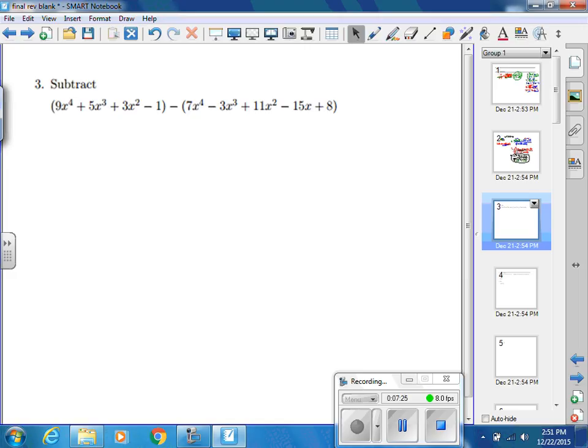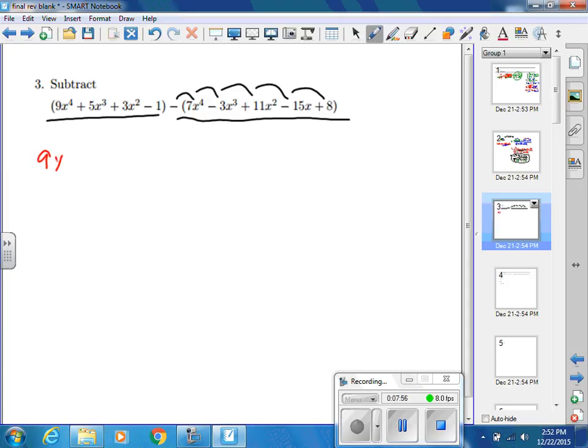Okay, the next problem is asking us to subtract. Well, they're giving us a very long thing here. In the case of subtracting or adding, whenever you have multiple terms, you never change whatever's in the first parentheses. That's going to stay exactly the same. But if you're subtracting, the stuff in the second parentheses is going to change everything. All of these are going to become a different sign because you have the minus. So they're going to change signs. If they're positive, now they're negative. They're negative, now they're positive. Let's go ahead and do that. I'm going to rewrite everything from the first one exactly the same as you see it.